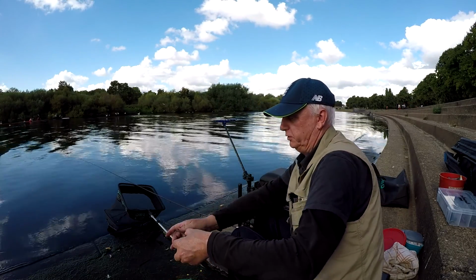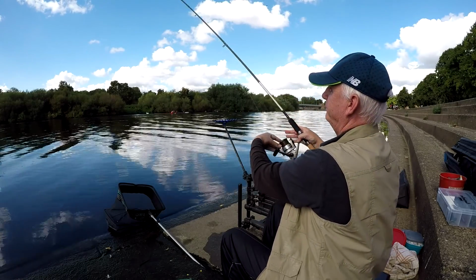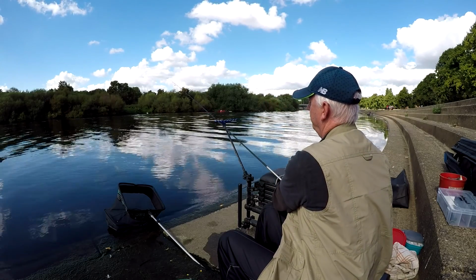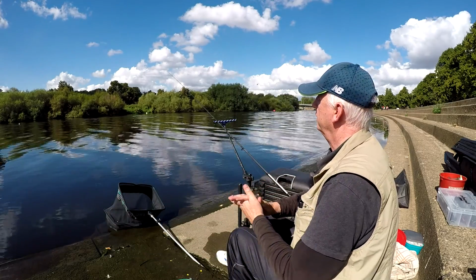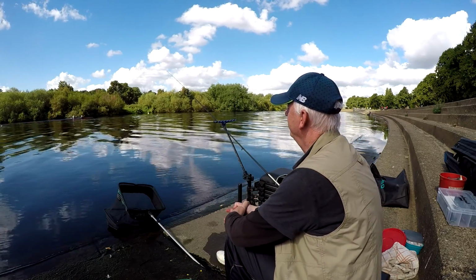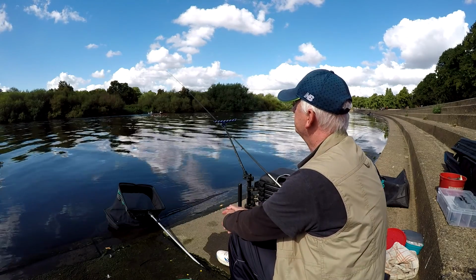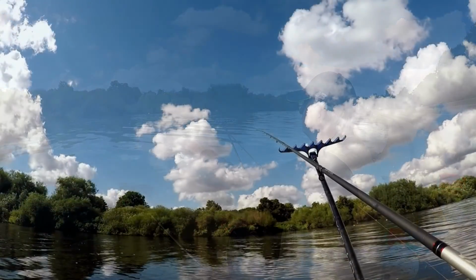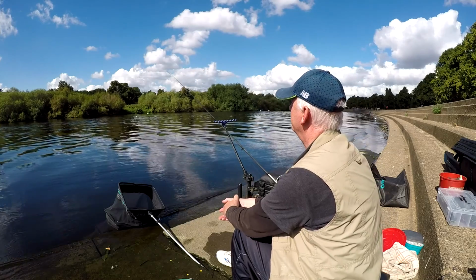I've got a link swivel holding the feeder on, so if I wanted to change to just a maggot feeder, I can do it quite easily. But we're casting so frequently, it's the bottom, maggots will be calling out, the groundbait will be quite a dry mix, it's going to explode around the bottom like that. 30 seconds later, emptying it out, the fish should be starting to compete for it. And generally within an hour, we should be getting a few more bites. The beauty about fishing to the clouds, you can be really accurate with the feeder, so it's going down in the same spot all the time. So I can only think I'm not getting as many bites just because there's some predators in the swim.